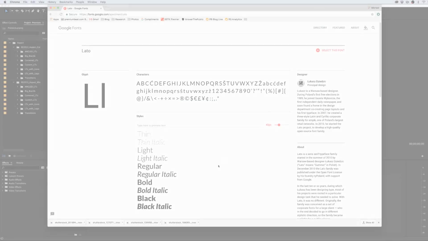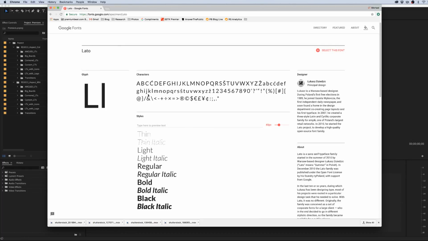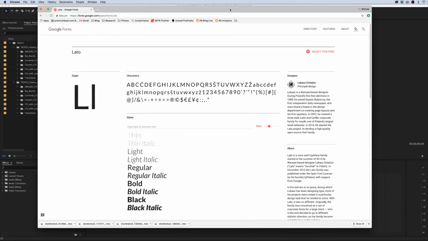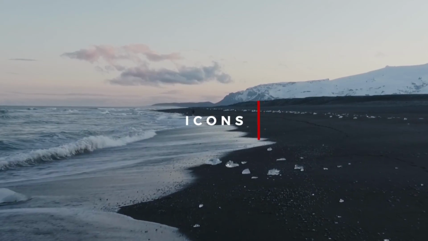With this pack, you're going to want to use some type of modern looking font. A great example, and the one that we used in the demo, is Lato, which is a free Google font. So if you want to create graphics that look like the ones in the demo, you'll want to go to Google Fonts and download the font Lato. However, really any sans serif font that's nice and clean looking will look great.